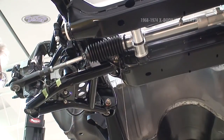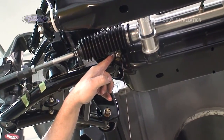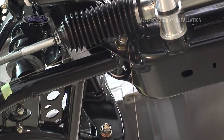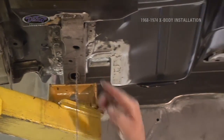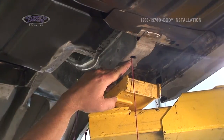At this point, we need 4 plumb bobs. The first 2 on the front will go around the lower control arm front mounting point. Loop it around the nut, let the plumb bob drop down. We'll do the same thing for the left front. This tapered flare hole is a factory measurement hole. We're going to come off of it with a string with a plumb bob out of this one, and the same thing on the left rear.